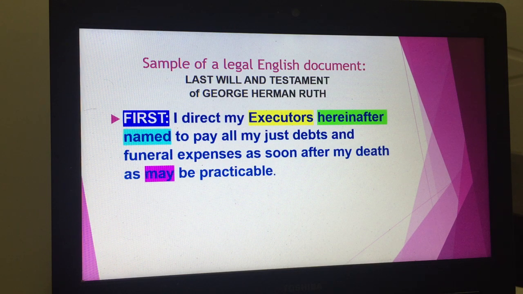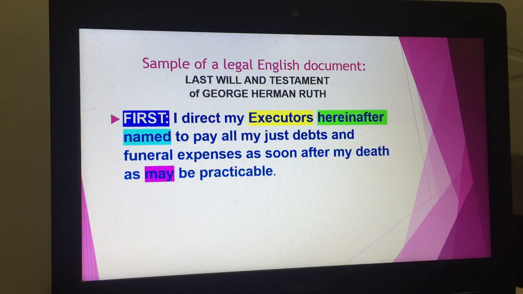Now, he starts the beginning of the paragraph with the word "first" in uppercase. It means I'm giving you now a new idea. And the first item or the first idea which needs to be included in this sentence, you can see, is not a very simple sentence. It's a little bit long and complex. But there are still features that are mentioned earlier in my speech about the first paragraph.